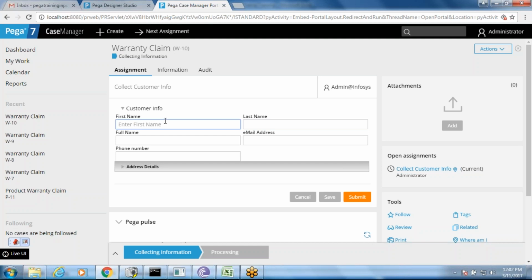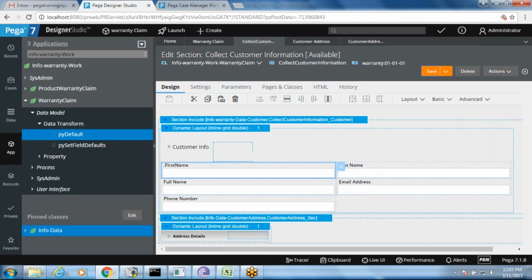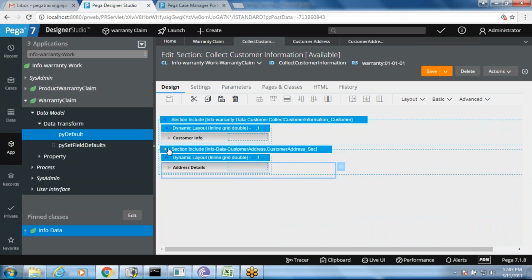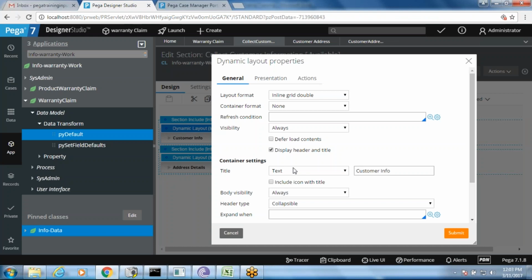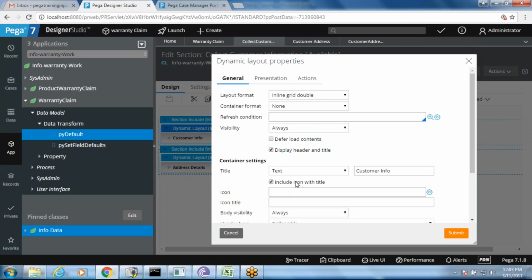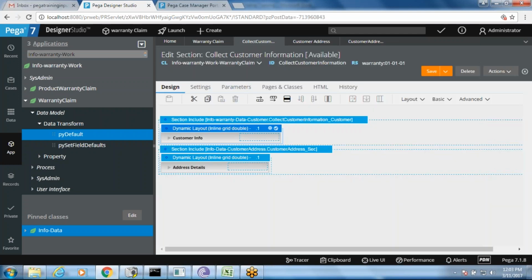So let me know if you have doubt here. Even you can add an icon here if you want. Have you done this before? I have not added icons, only placeholders. Okay, placeholders. So the icon you can look at here. You can add an icon here, icon title and all that. You can do it from here as well. So any doubt here? Clear?